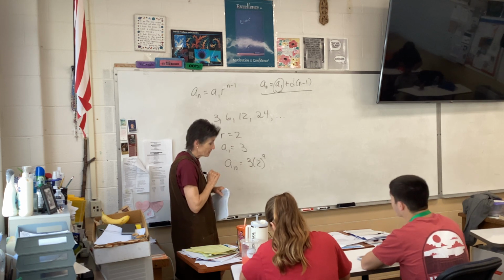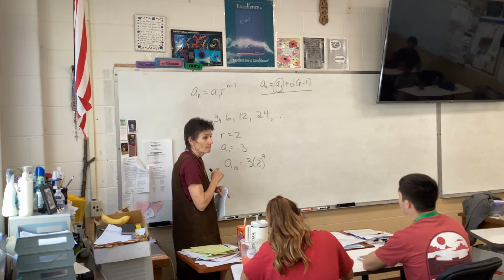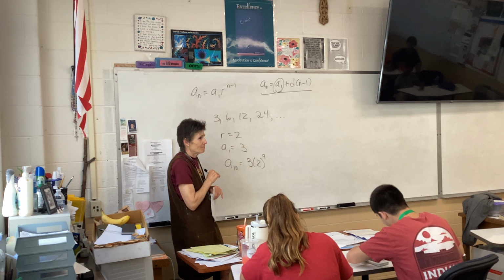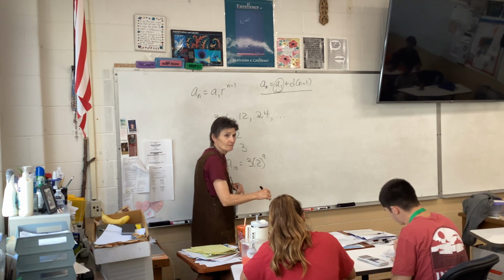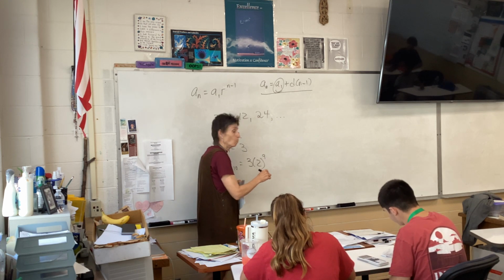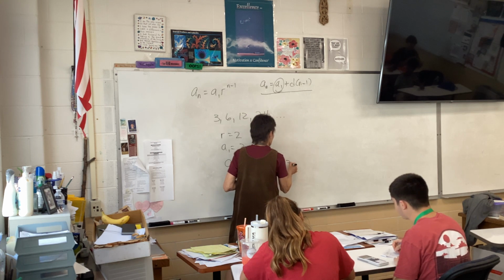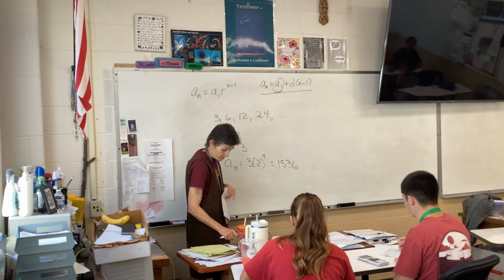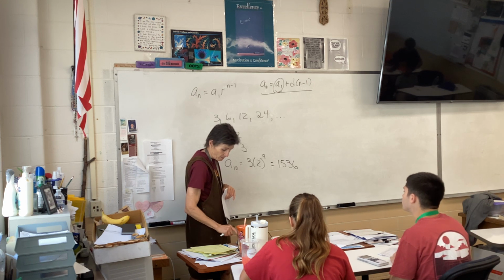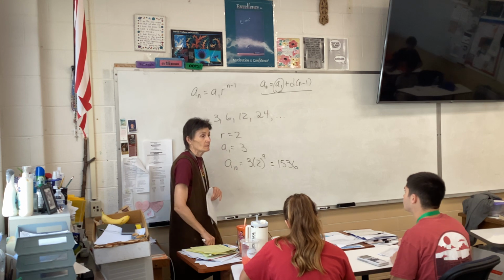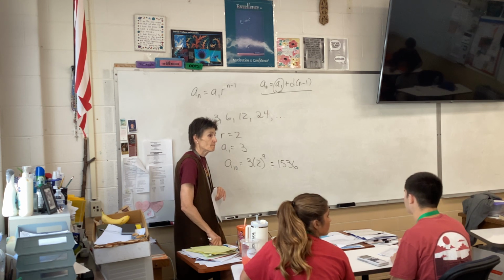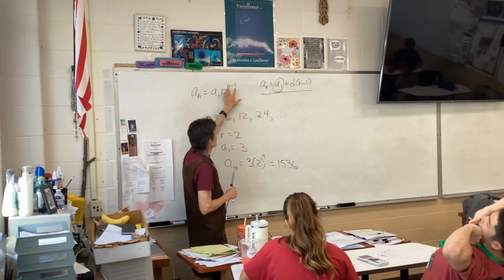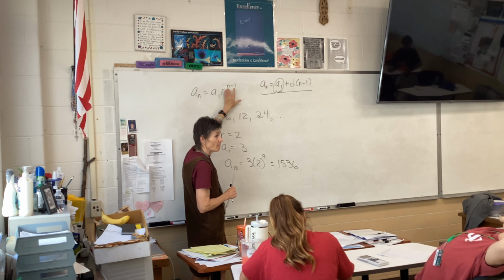So type it in on your calculator, these get really, really big. 1,536, she says. Everybody else get that? 3 times 2 raised to the 9th power. She is right on. Is it 9 to the 9 because you're already on the first? No, formula. I'm using my formula. That's 10 minus 1. Use my formula.